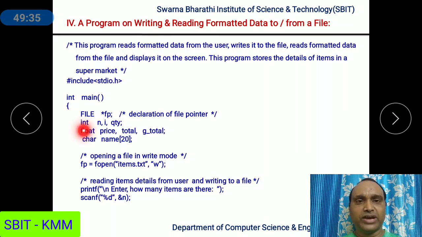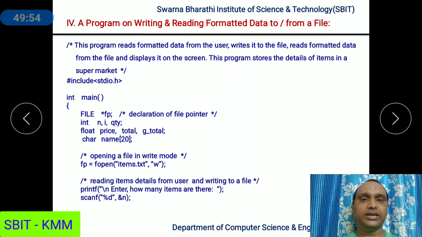And float variables we have declared in the third statement. Price represents the price value of each item, and total represents the total cost of each item. Suppose you have an item called soap, and you have 20 soap boxes in the supermarket, and each soap box costs 30 rupees.